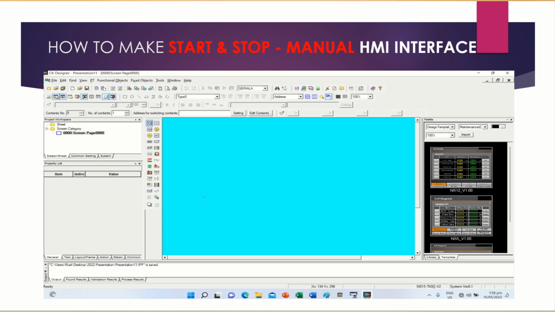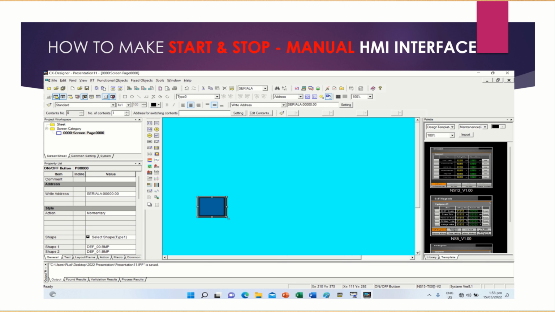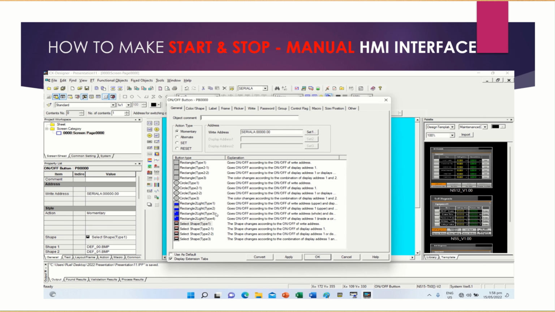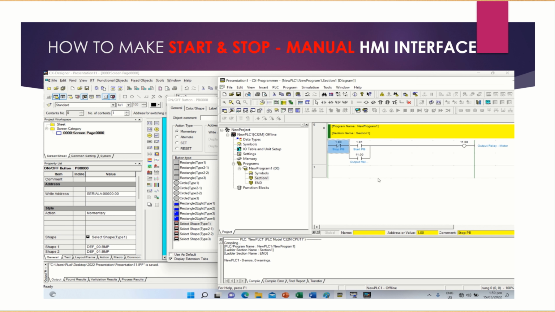Now we are going to click and drag a push button from the library, and there you go. We now have our first push button. It is momentary, and then we will put the address. So we will use the address 1.01 for the start push button.